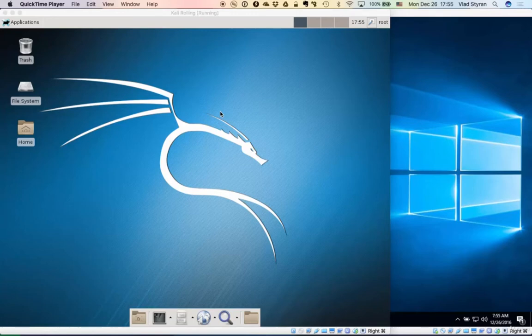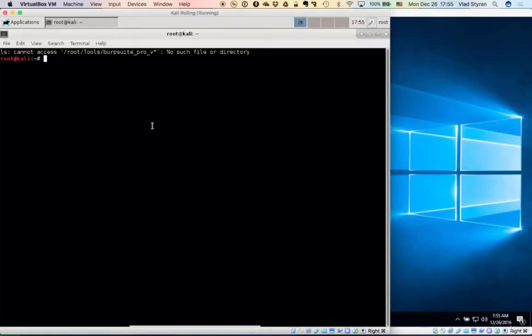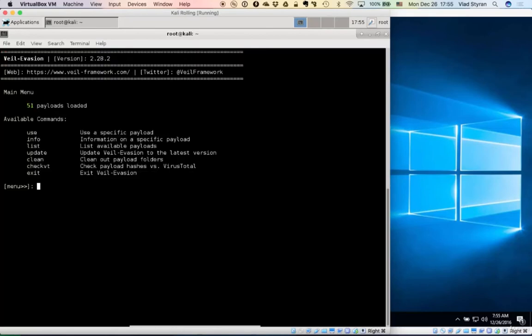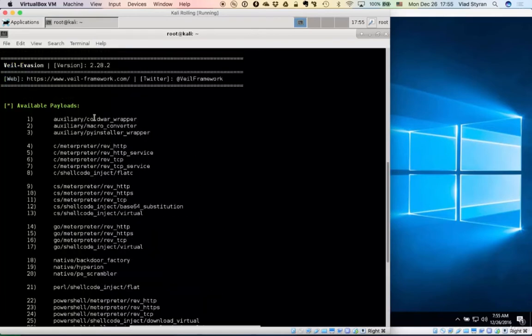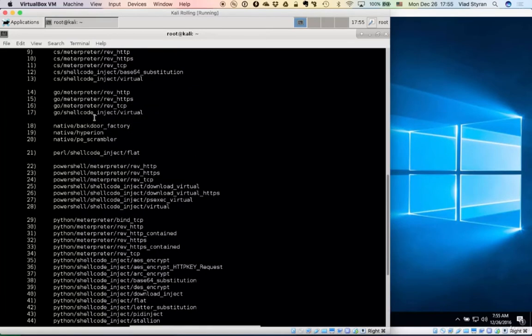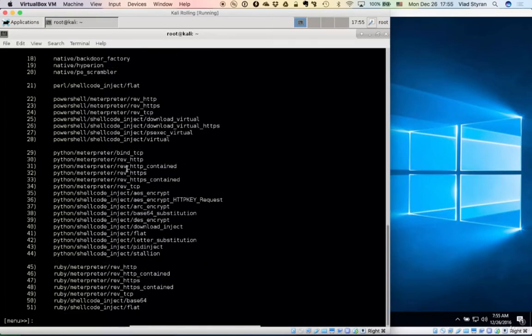First, there is the Veil framework, Veil-Evasion, and it is, as far as I know, installed by default in Kali Linux. It has a bunch of payloads, 51 for now. What you have to know here is that you are supposed to play with as many of them as possible.